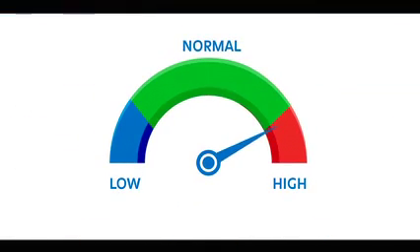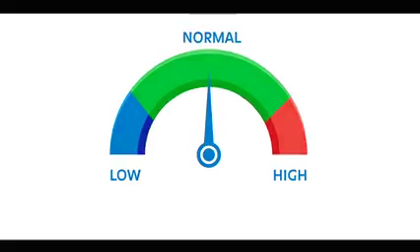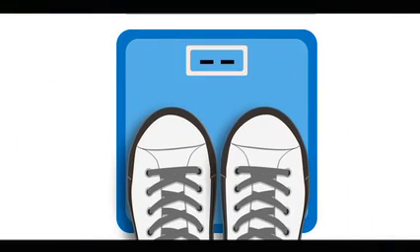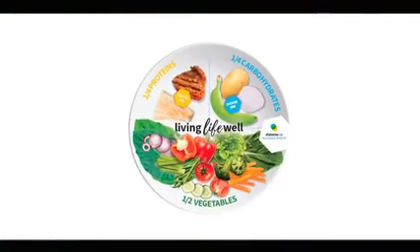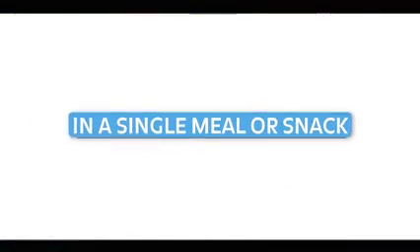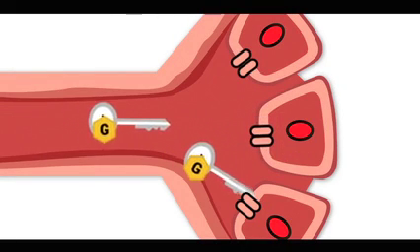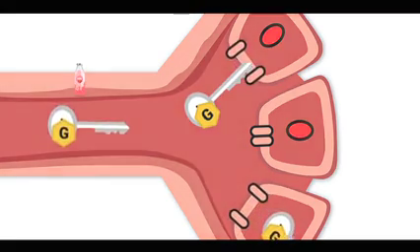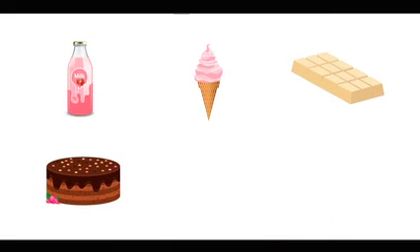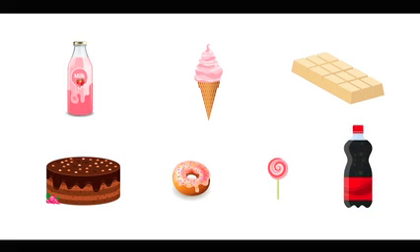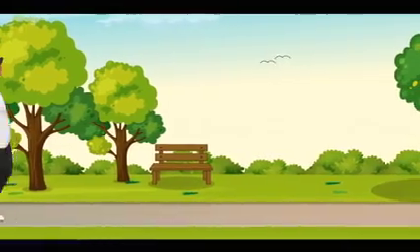To manage diabetes and to avoid diabetes complications, people with diabetes must take steps to keep their blood glucose levels within a normal range. Losing weight or maintaining a healthy weight helps you better manage your diabetes. One way to manage diabetes is through a balanced diet. By reducing the amount you eat in a single meal or snack, you can regulate the amount of glucose entering the blood and prevent your body's insulin supply from becoming overwhelmed. This means limiting high sugar foods such as cakes, pies, lollies, and fizzies, and sugar-sweetened drinks. You know which ones.